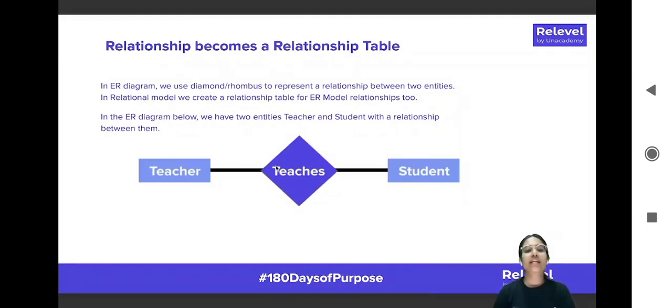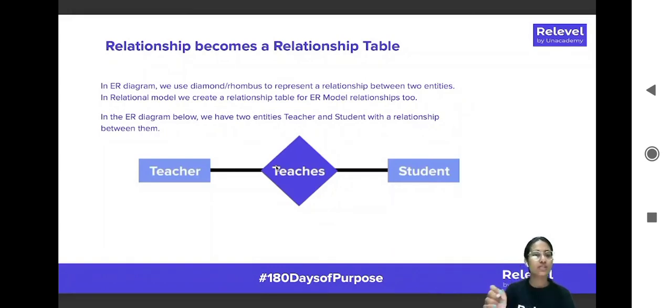It says that in ER diagram we use a diamond, rhombus to represent a relationship between two entities. In relational model, we can create a relationship table for ER model relationships too. So whatever relationship you have between two entities, that relationship can also be created into a table in the relational model as well.